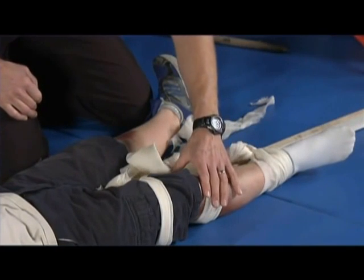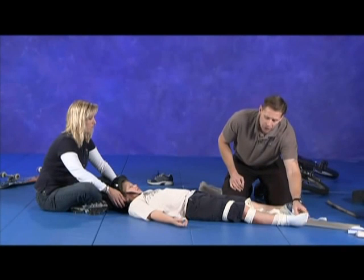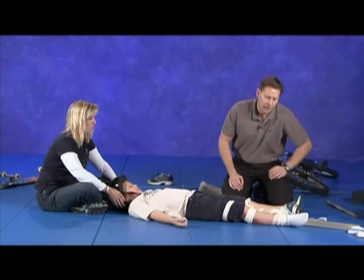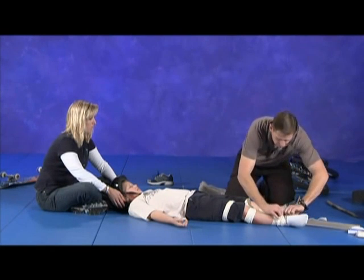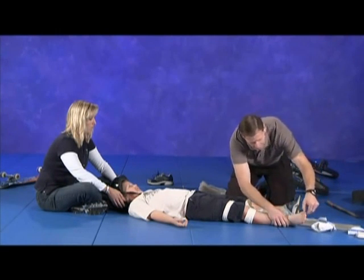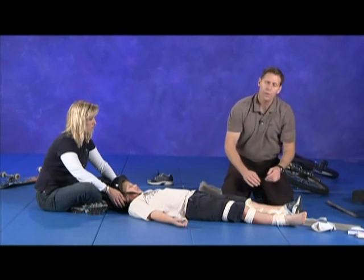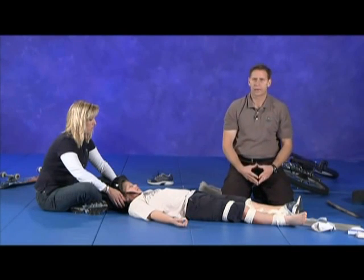Now because he broke his leg here, I would expect him to have a delayed capillary refill here, and that the vessels may not be circulating as well through this leg. So we might expect that when we push his toe, if we take his sock off, I'm going to go ahead and pull this sock off here. If we pull this sock off, we might expect him to have a capillary refill of maybe 3 or 4 or 5 seconds. So always check that before and during and after you do procedures like this.